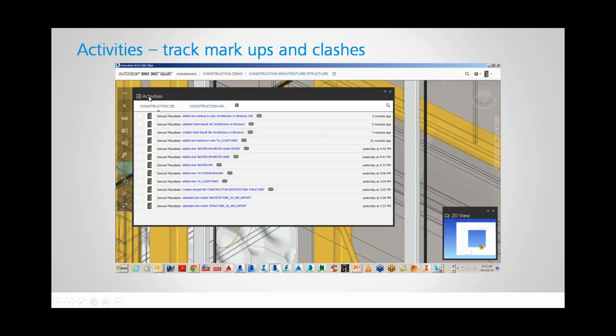It's real time. That's the strength of this. Typically the workflows with Navisworks over the years used to be you'd upload it to an FTP site every 2 weeks, everybody would meet. Now you can just instantly do this. So you can see here, I'm the only person on my team really doing this, so it's just my markups. But I can track my activities here. So when I've done a clash detection, a markup, all of this can be tracked, and I've got a date and timestamp here on the right.